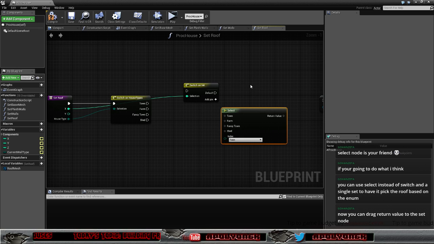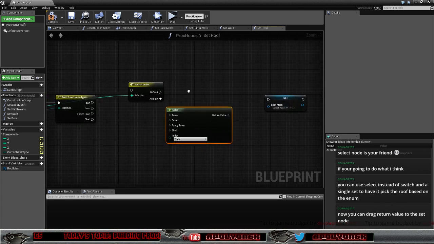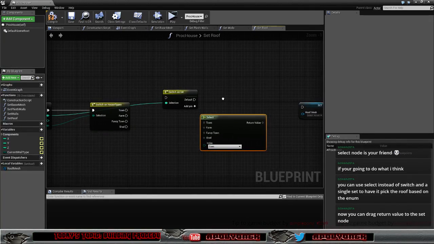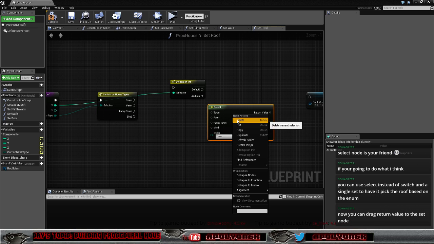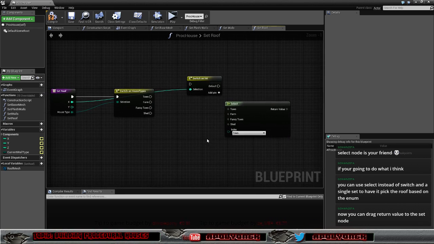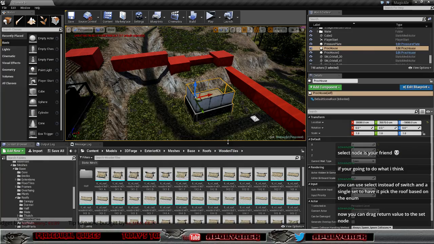The problem is I don't want to do it. The thing is, I don't have anything to paint on. Basically, let me show you the roofs I have.